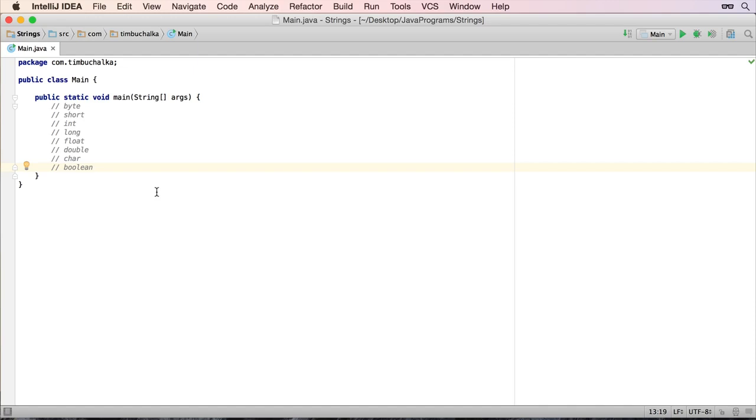So they are the 8 primitive types built into Java, but there is actually a special 9th type that, whilst you can't say that it's a primitive type, is going to be used so commonly and has been so integrated into the language that it really comes across as the 9th data type. So I'm talking about something called a string. So firstly, what is a string? Well, a string is a sequence of characters.